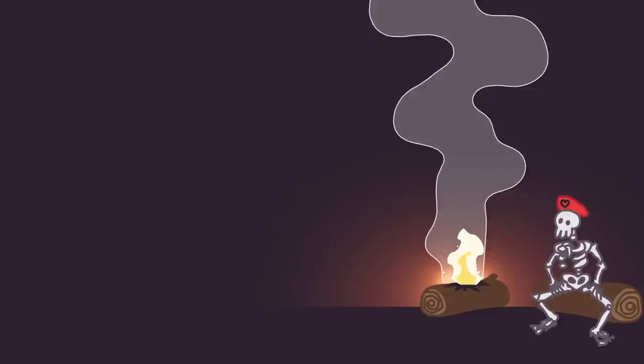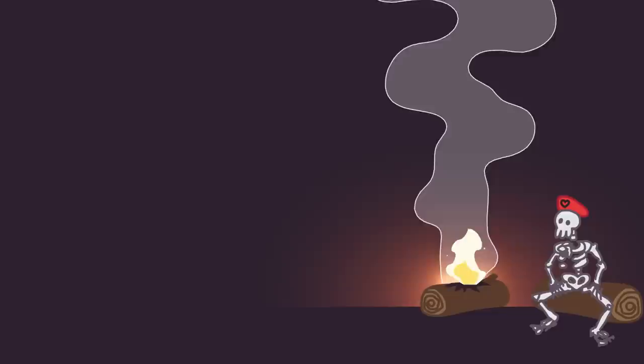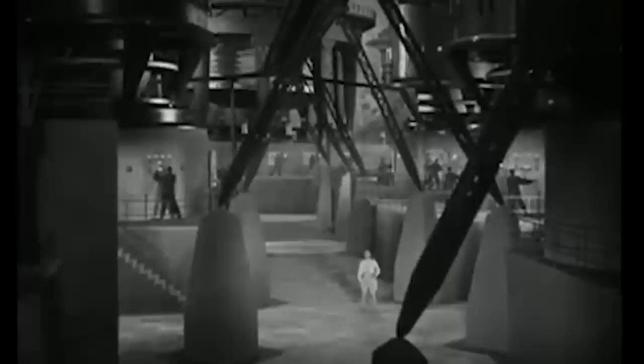Karl Marx was a historian by trade. Economics wasn't really a field of study in Europe at the time. His interest in economics was to understand this new mode of production called capitalism that had never existed before in history. Marx's study of capitalism was incredibly thorough. He was actually the first economist to have had a PhD and applied his methods of studying history to the study of modern capitalist society. Europe, unlike other parts of the world, did not have a rich history of economic study. Adam Smith was one of the first Europeans to argue that there was such a thing called an economy. This combined with capitalism being an entirely new economic system meant that many people disagreed about what the nature of capitalism was.